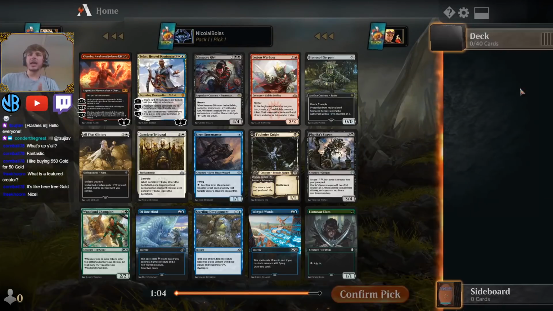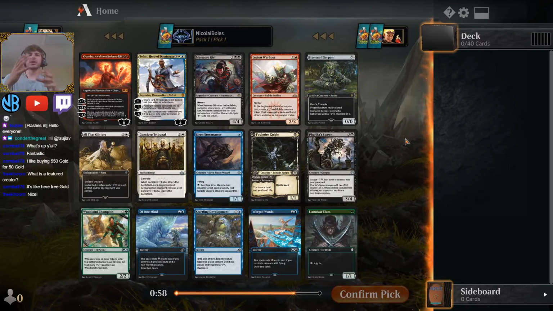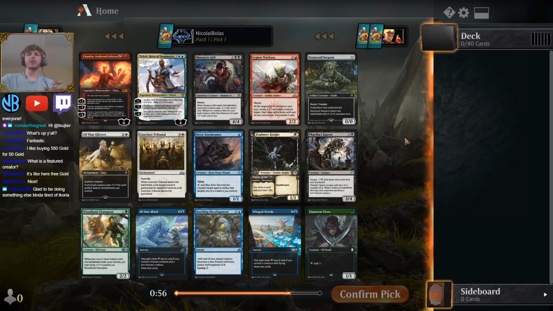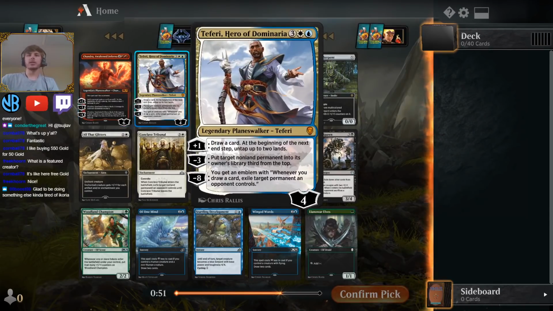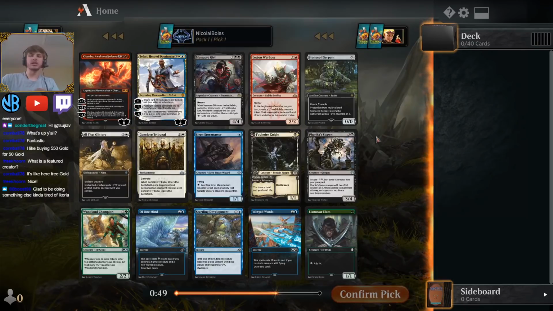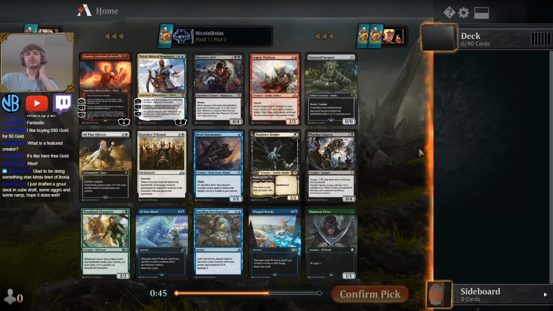First of all, what is a cube? A cube is basically a set of cards that are not limited to any one particular set. So you can just pick your favorite cards from the sets. You generally make sure the colors are distributed evenly, and it's generally the most powerful. So for example, Chandra was the best mythic in M20. Teferi was one of the best mythics in Dominaria. Llanowar Elves, premium common. All these cards are super premium, and you can just build a deck with these.